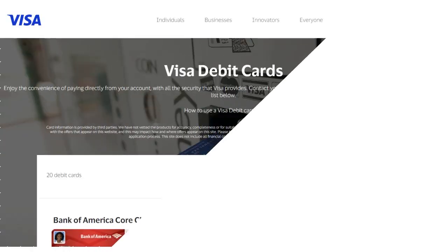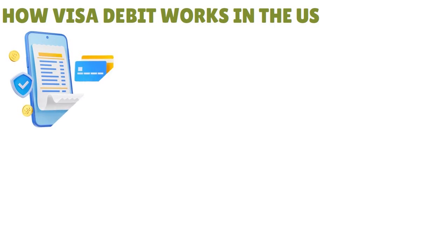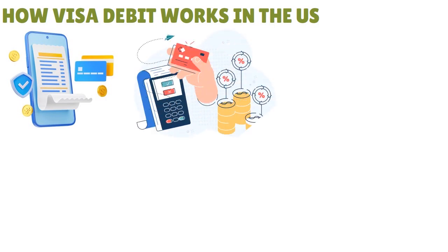Now, the customer's responsibility is to clarify if they would like to make a purchase using credit or debit. A credit purchase uses the cardholder's available credit card limit, while debit will deduct the purchase amount from the available balance in their checking or savings account. That's pretty clear. Now, the merchant will then run the card through their payment processing system based on how the customer wants the transaction to be processed, because there are some subtleties here. This is important: as part of the Durbin Agreement, the merchant can process the card through the Interac rails first, which could save them cost in processing fees.